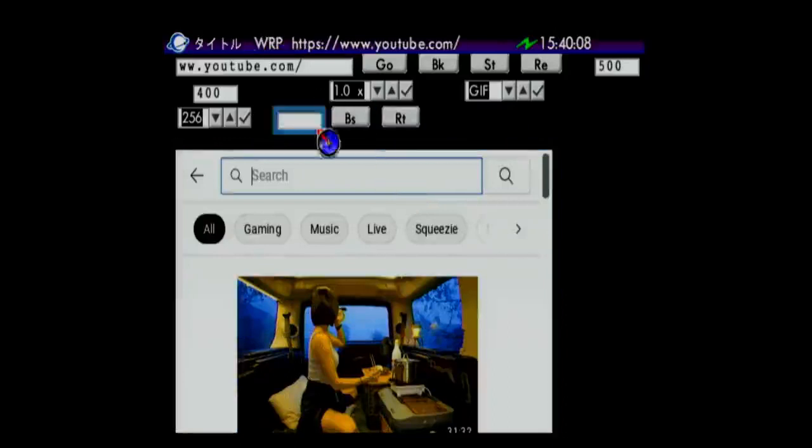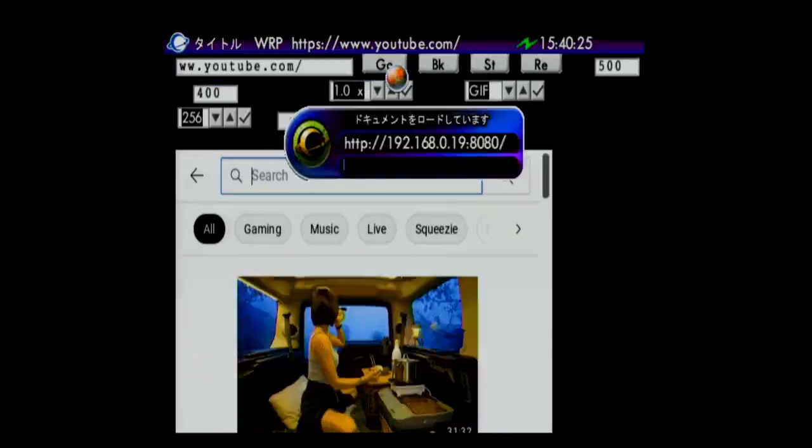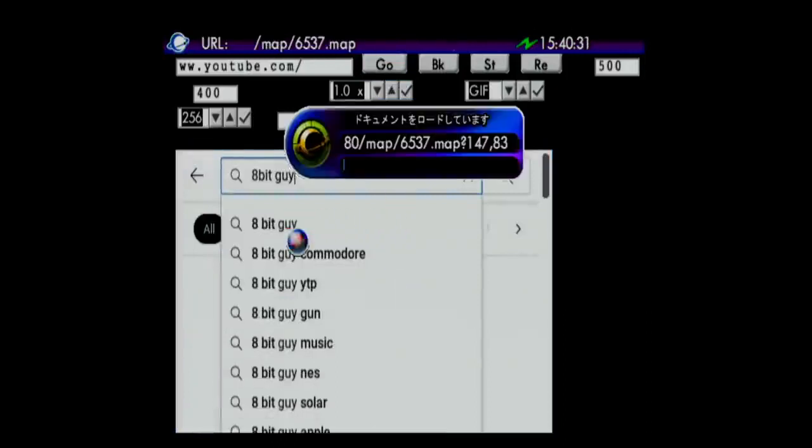So now if we need to type something, we need to use this, of course. So let's do 8-bit guide. And we need to then press go. And yeah, let's type this. Well, not type, click.